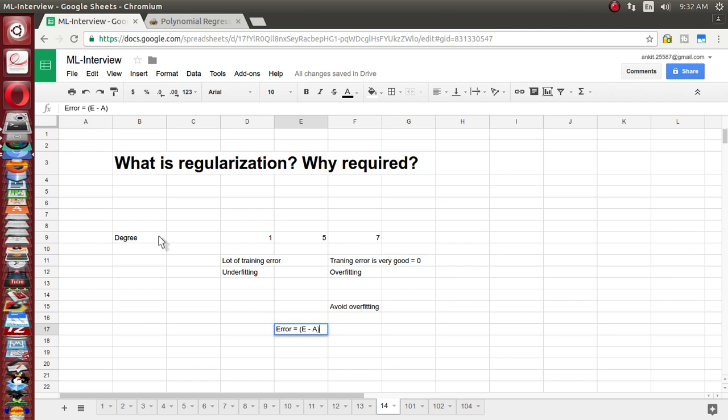But how will regularization be helpful to avoid this overfitting phenomenon? So instead of defining the error function like expected minus actual alone, we are trying to introduce one more term, which is nothing but the regularization term. And that is what tries to overcome this overfitting phenomenon.